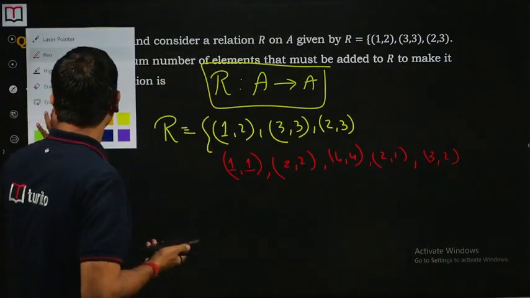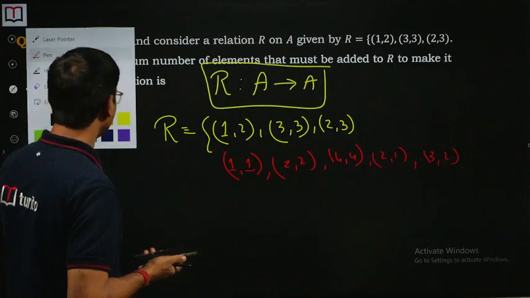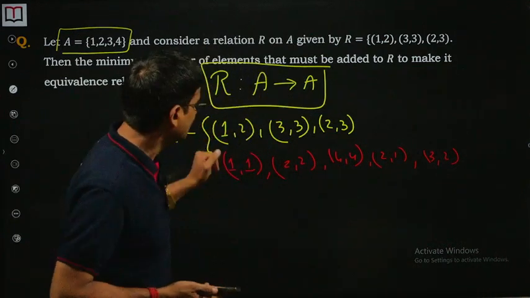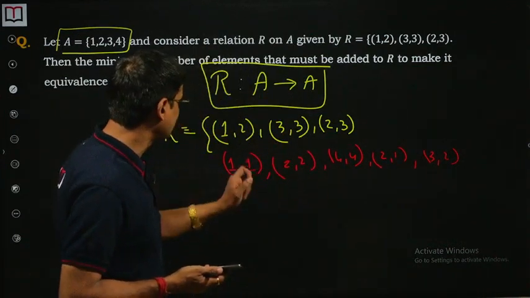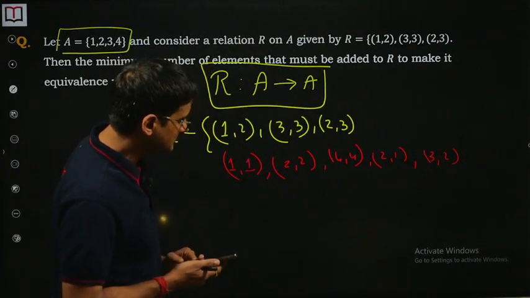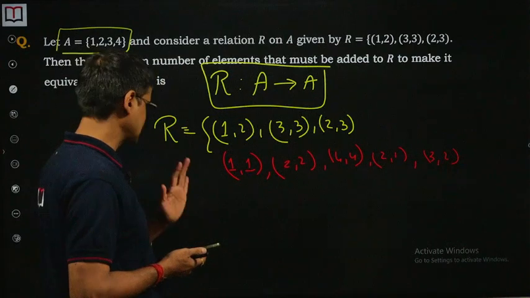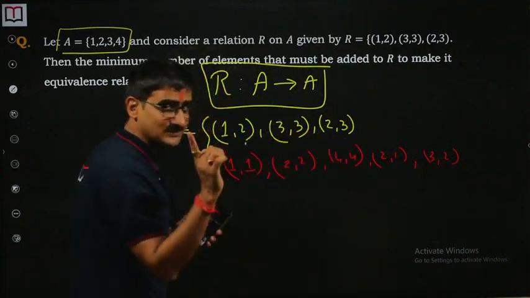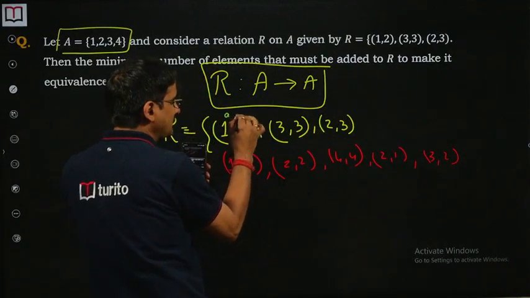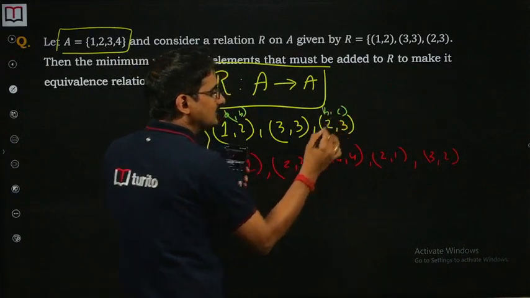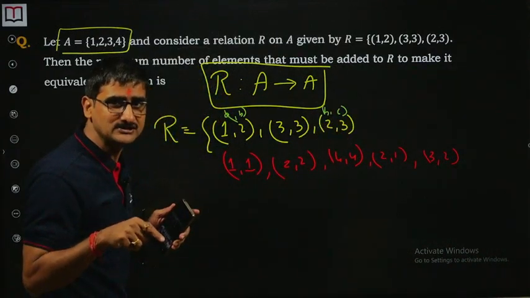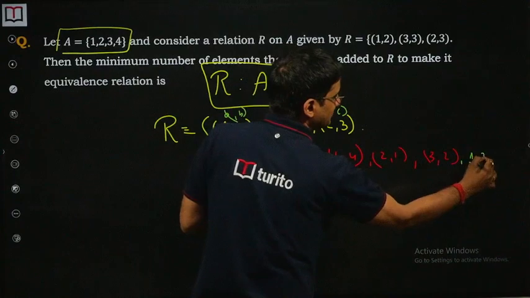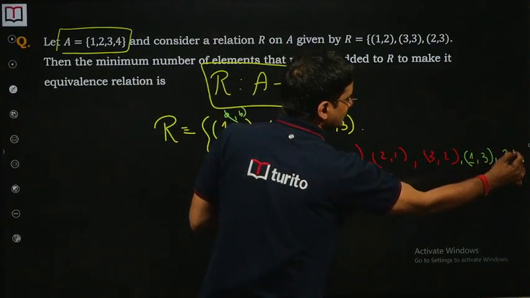Okay, so what do we need for transitive? So what shall I use? Okay, this one. So (1,2) is there, (2,1) is there, (1,1) was there. Okay, and (2,3) is there, (3,2) is there, (2,3) is there, (3,1) is not there. Is it required? Just a minute, not required. Okay, wait, (1,2) is there, we have (2,3), so (1,3) is required. See, we have (A,B), (B,C). So for it to be a transitive relation we need (A,C), which is (1,3), which is not there. So I will add (1,3). So to make it symmetric again we need to add (3,1).